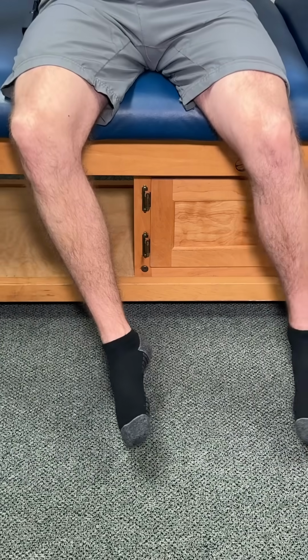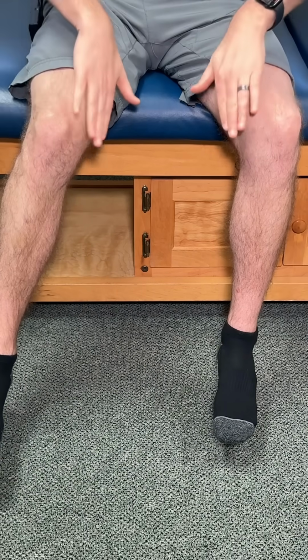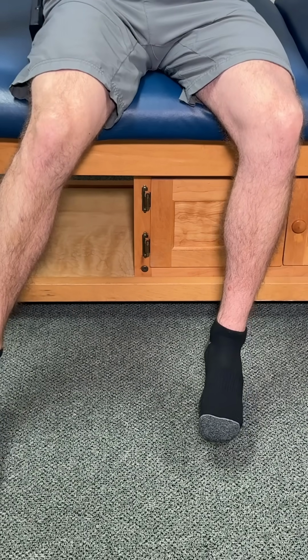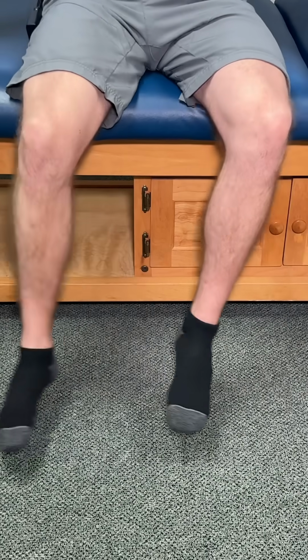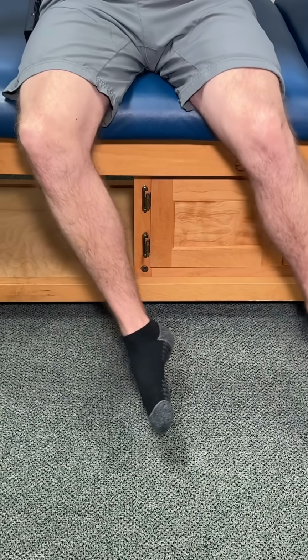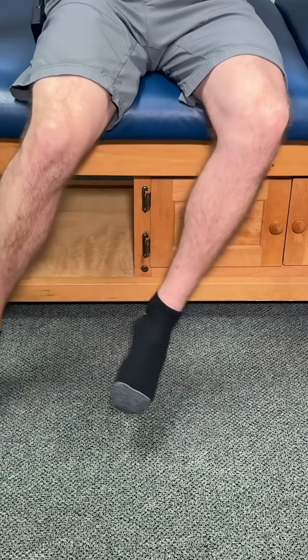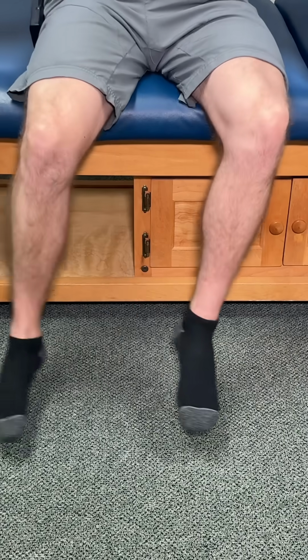I would just go a couple inches, just to the point where you feel a light stretch on the outside and the inside of the knees. Hold that for a brief second, swing towards the other side, and just keep repeating this over and over again. And with each repetition though, with each swing, you want to make the next one just a little bit more to the point where you're really building into this movement and taking your feet off to the side.